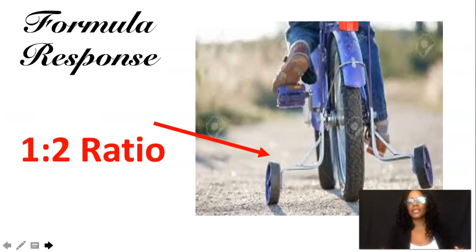So you might be thinking, well, this feels really structured. And I feel really cramped. I don't like being told what to do. Well, I think the best thing, if you don't know what to do, is to have some tools in place to make sure you're putting the material in the right place. So this is the formulaic response, right? Or a formula response. And I liken it to a bicycle with training wheels. You'll see the back bike tire has 2 training wheels supporting it. So it's like a 1-to-2 ratio. For the tire in the back, there's 2 training wheels, 1 on each side to sort of support it.